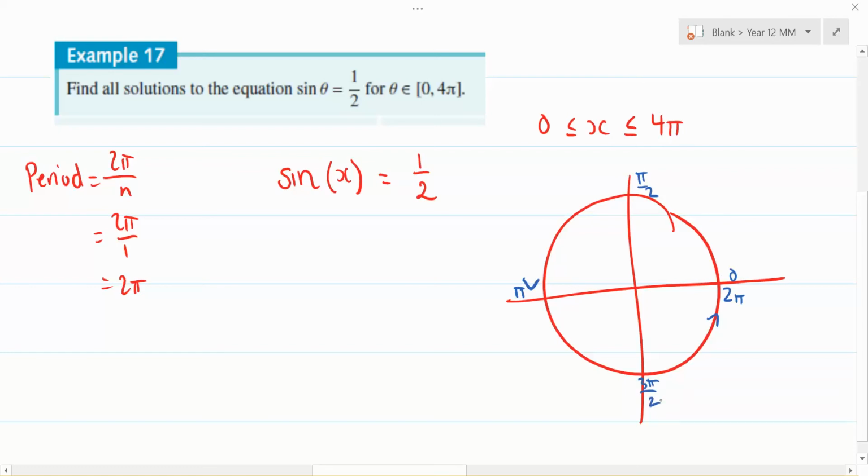Okay? Now that's starting at, remember I said x is just an angle. I don't know what the angle is, but I know it starts from 0 and it goes to 4 pi. Now so far I've only drawn up to 2 pi. So if I want to go to 4 pi, it would mean that I have to do another revolution. I'd have to go from 2 pi, I'd go over here, that's now 3 pi. Then I land back at 4 pi. So technically I've done 2 revolutions. Okay, now that's key because you've got 2 revolutions.